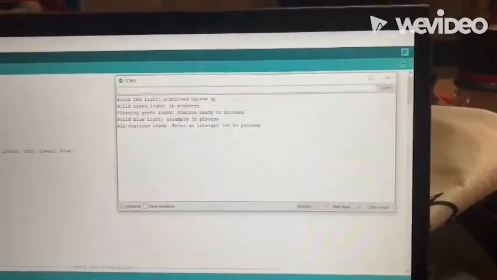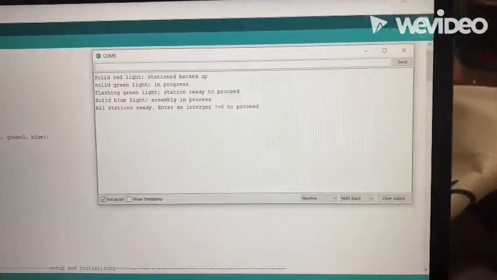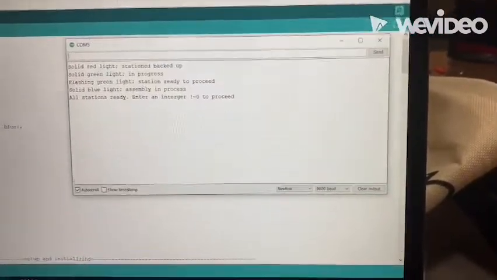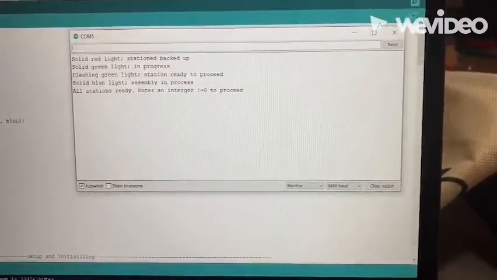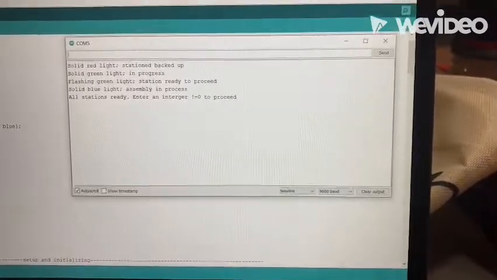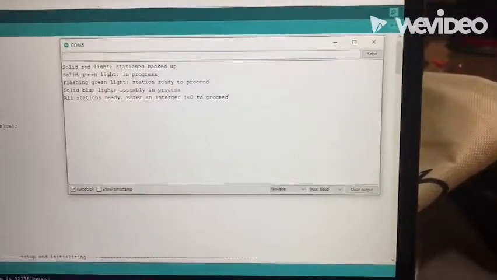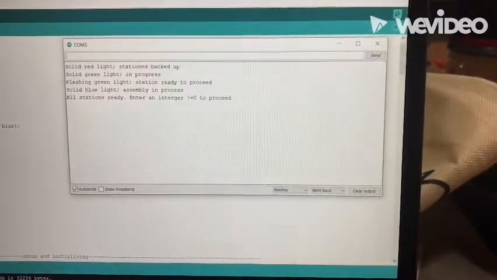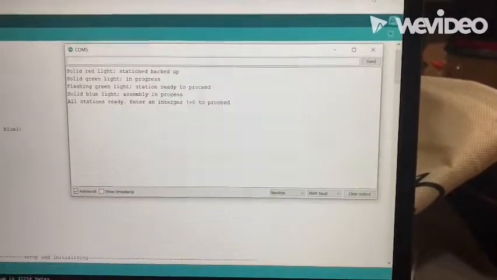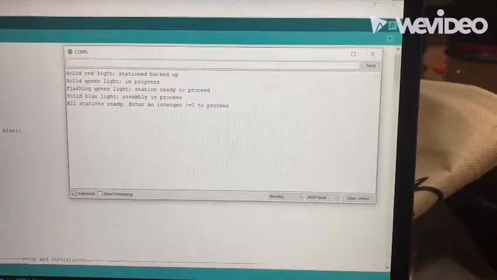Flashing green lights mean stations are ready to proceed. Solid blue light means assembly in process, and all stations ready is the last command. Enter an integer with a value greater than 0 to proceed.